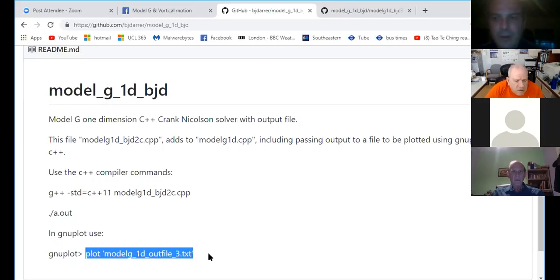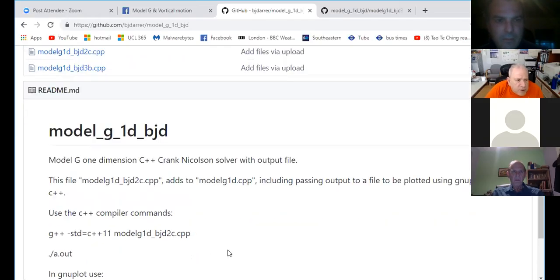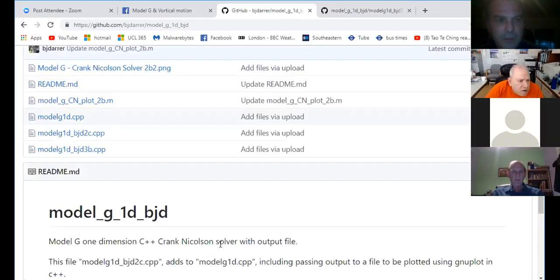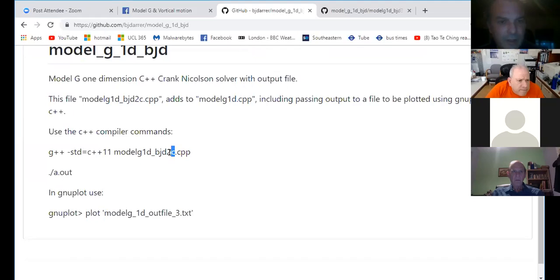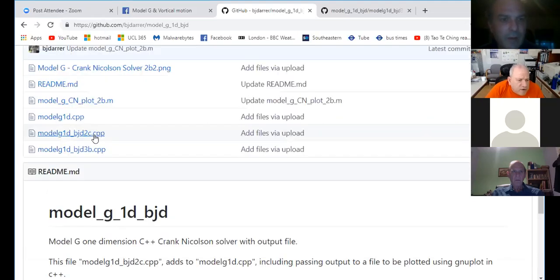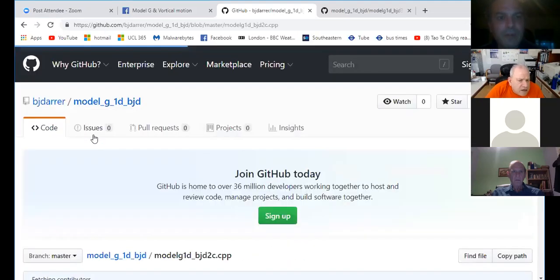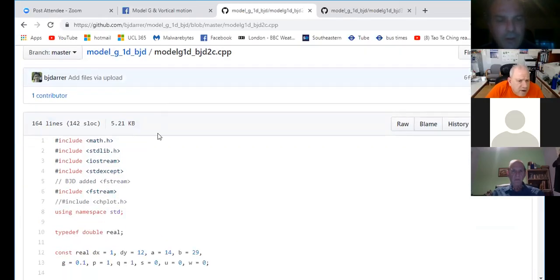Where do you install the files you load? Files are stored on my machine. You just install. So for a simple one, you could just do, say, this one here. This is the 2C. You see, that's the 2C there. If you just use that one file, you download that file and store it, assuming you've got C++.